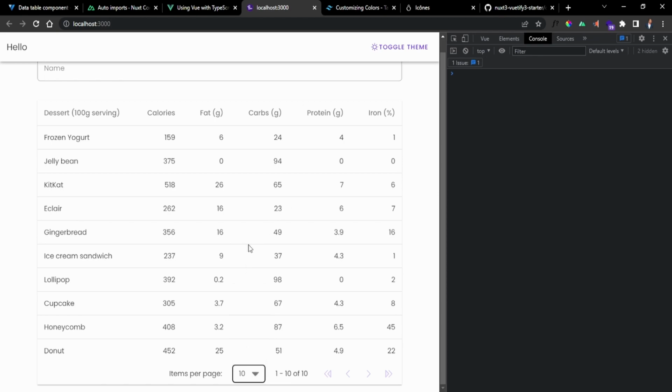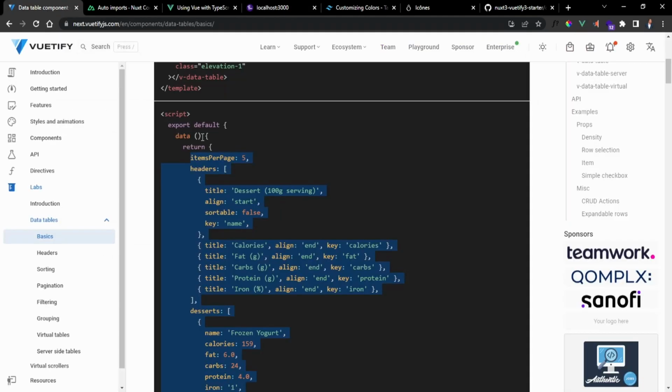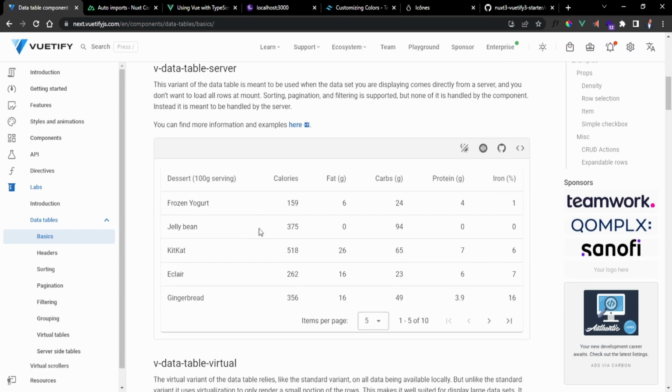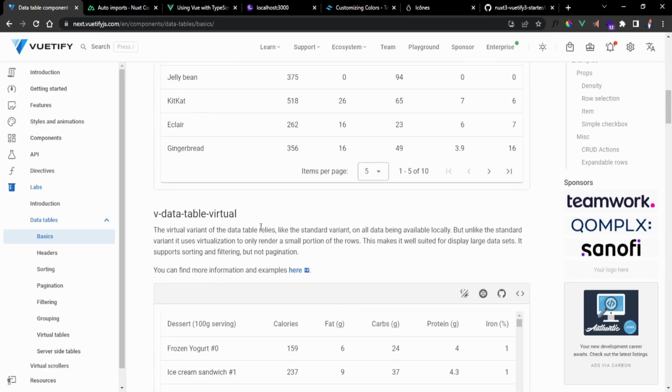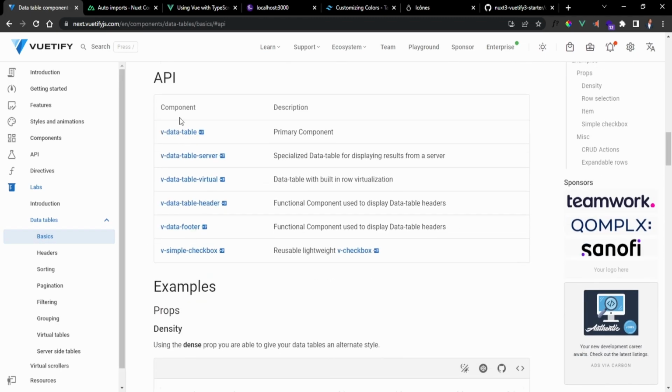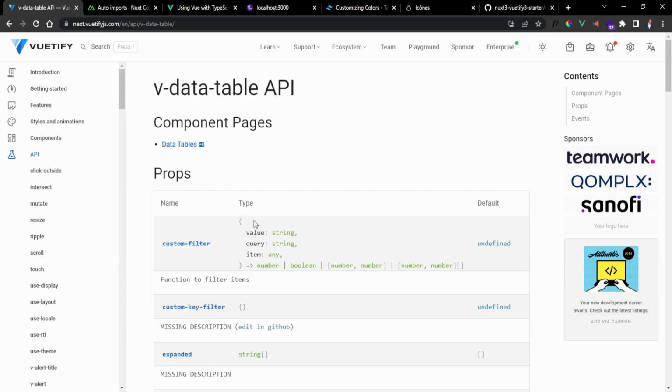There was once a property that allowed you to determine the numbers that show up in this list. I wonder if it's already implemented. Let me see. Where's the API? DataTable.